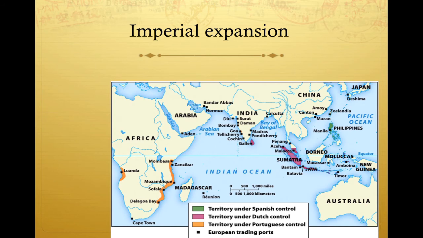Next, imperial expansion. There's a section about the development of trading post empires during this time period, and the fact that they were continued because they were profitable for rulers. So we mentioned the Portuguese in orange on this map earlier, but don't forget that the Dutch here in purple, and the Spanish here in green also had trading post empires. And this map doesn't show it, but remember the British began with trading post empires in India and eventually ended up taking over the entire country and defeating the Mughal Empire.